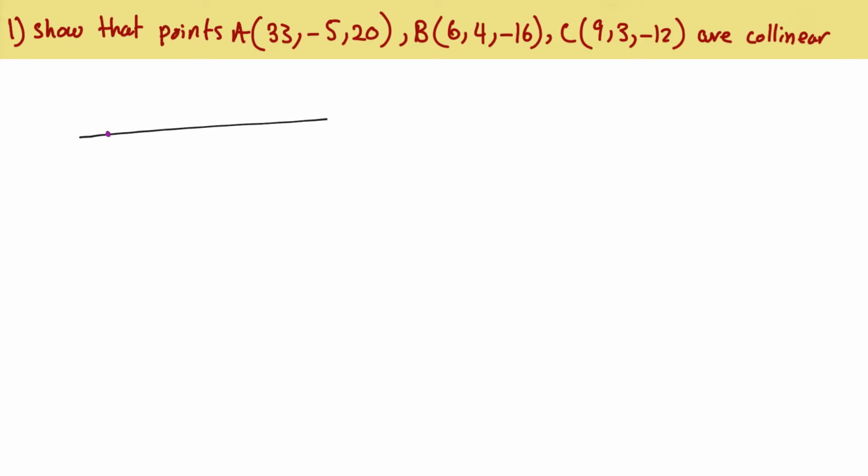So imagine we got a line here and we got points A, B, C. And the order here doesn't matter. It could be B, A, C, or C, B, A. For these points to be collinear or lie in the same line, if we were to write these as vectors, let's say we wrote it as vectors AB and BC, because they're going in the same direction or opposite direction, again, it doesn't really matter. That's one of the things we need to prove.